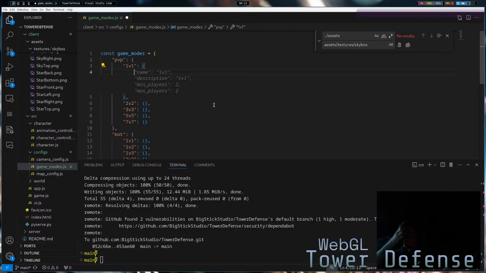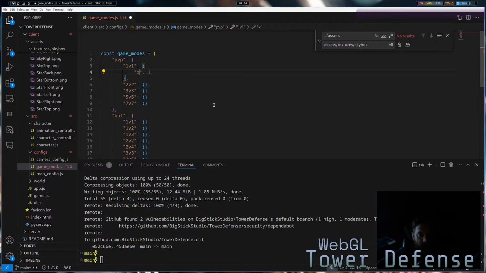I don't know if we even will at any point, but we're going to say minimum x equals 0, max x equals 1.